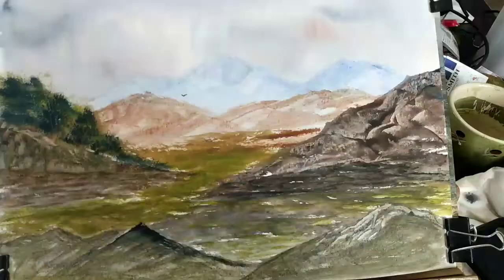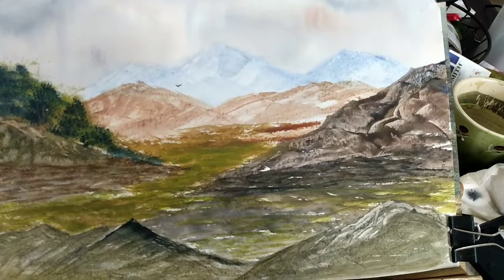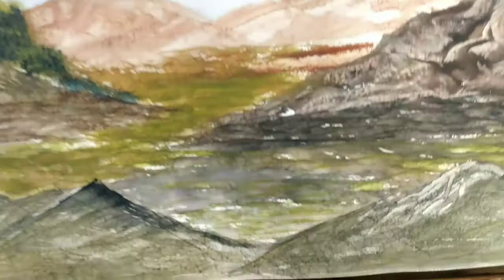Guys, basically we have a mountain scene sloping down to a very small, narrow valley. I think more of the emphasis is based on the mountains and the rocks. Let's just start at the foreground.